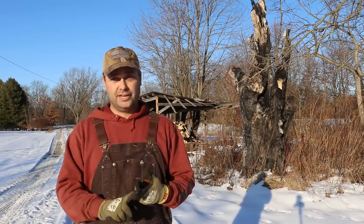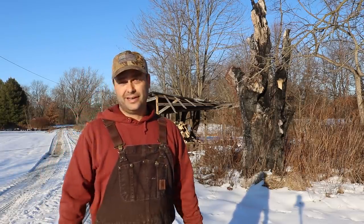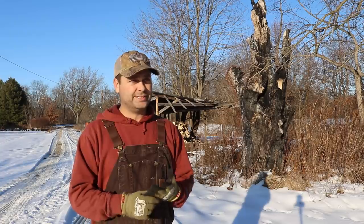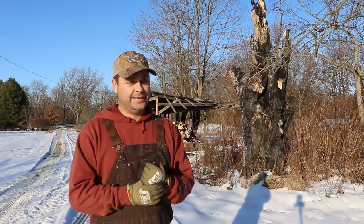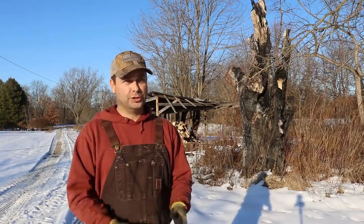That chainsaw that I have has been a good chainsaw. It's a 50cc chainsaw with an 18-inch bar. When I go and get another chainsaw, I want to upgrade. I want to get bigger. So I'm shooting for a chainsaw with a 25-inch bar, that way I can really tackle some big trees. So I definitely want to get one big enough that can handle that big of a bar.